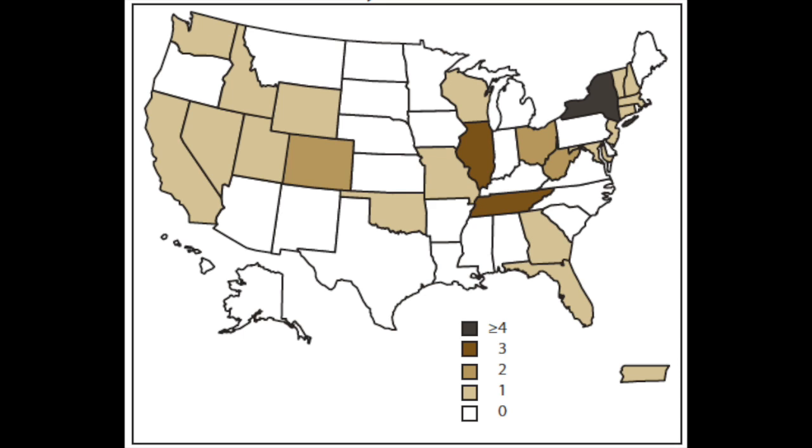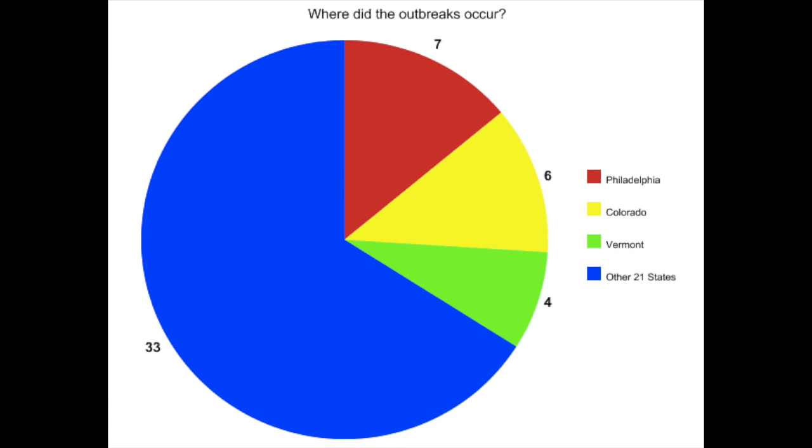After studying the outbreaks for many years, the CDC was able to find the following. During the 3-year period, 22 of the outbreaks were reported in 1986, 15 were in 1987, and 13 were in 1988, and 26% of these outbreaks occurred in January. Each of the 24 states reported at least one outbreak of waterborne disease, but Pennsylvania had 7, Colorado had 6, and Vermont had 4, which were the 3 states that had the most outbreaks.